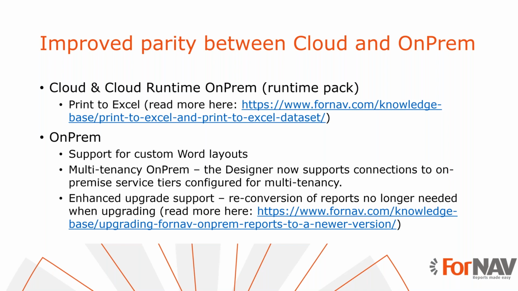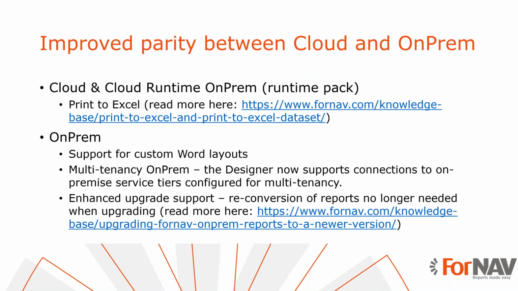On-prem, we now have support for custom Word layouts to support the email bodies, and also since the Docker images you get from Microsoft are multi-tenancy, we now support multi-tenancy for on-prem. And also a long-standing wish is that whenever we do new versions, you don't have to reconvert. So with 6.2, if you install the current 6.2 that we have released out there, if you later want to upgrade to 6.2 or you have a hotfix that you want to put in place, then you simply install the new version, and your initial 6.2 implementation will then start running on the new DLL without reconversion.